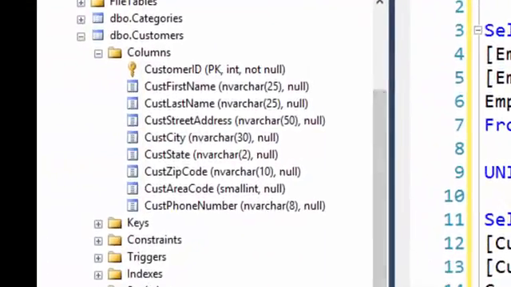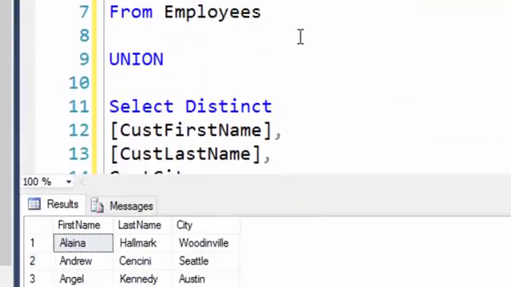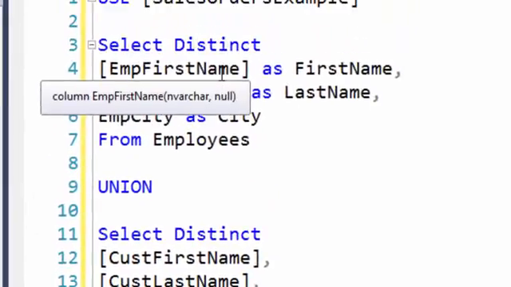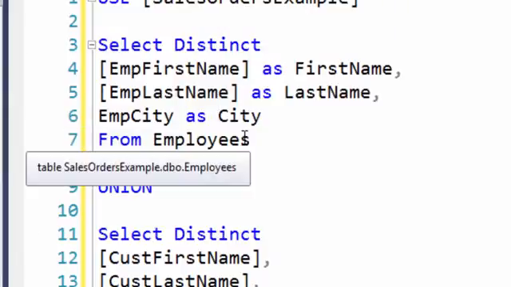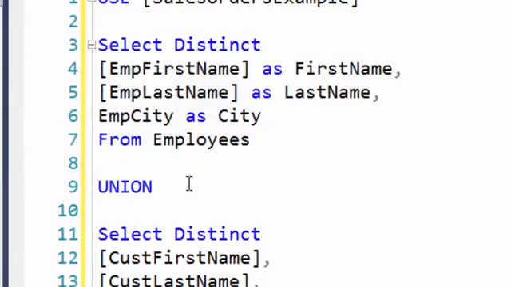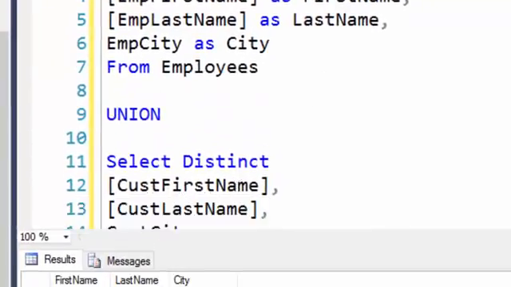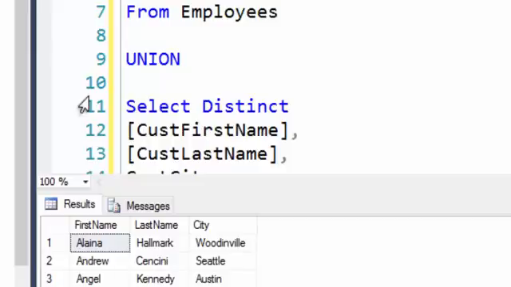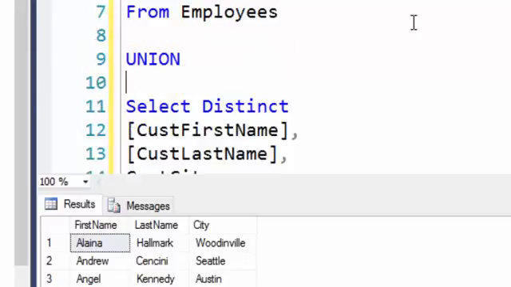I put the employees table up at the top and the customers table at the bottom. We're going to combine the first name, the last name, and the city from the employees with the customer first name, the customer last name, and the customer city, as you can see here.